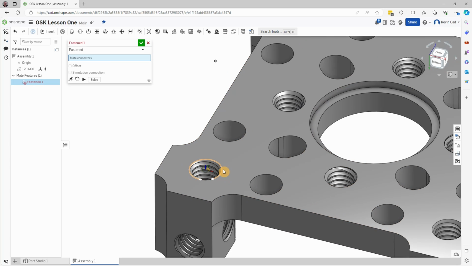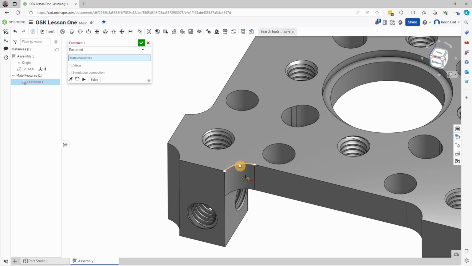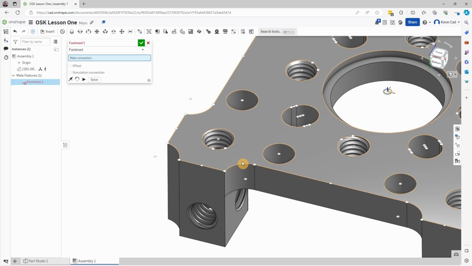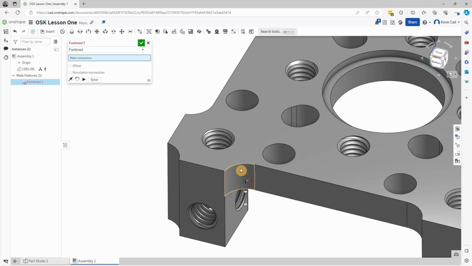Two other things I want to show you. This arc out here, you can see there's an arc. It has two endpoints and it has a center point. Endpoint, endpoint, center point. See it there? Now, if I hover over the arc and I go too far, now I'm over this partial cylindrical face, it will infer that it's a partial cylinder. You'll notice that the endpoints are now gone and it's allowing me to select a top, a middle, or a bottom of this cylindrical face.